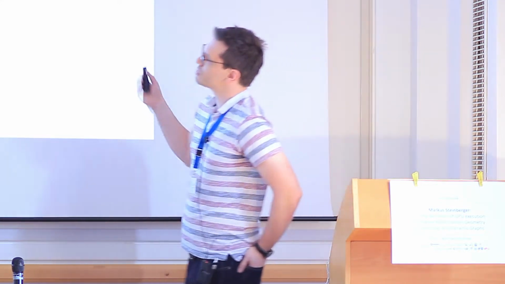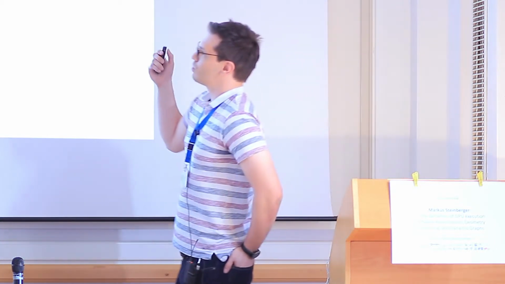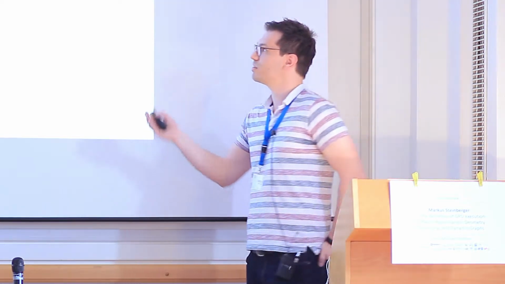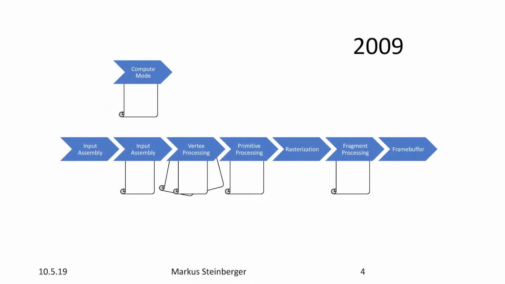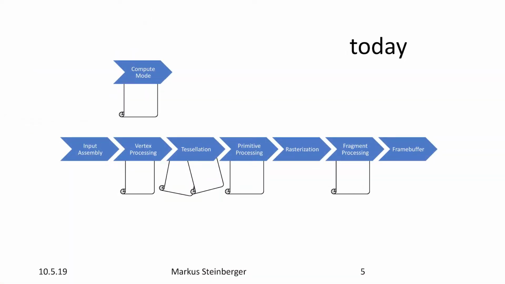And finally, in 2001, we got some programmable shaders, and this means you could finally actually program the GPU yourself to do vertex shading in a completely free manner. You could do fragment shading in a completely free manner. You also know this. And then we started to add more and more stages. So then the geometry shader came, and we also started to have compute mode execution, meaning CUDA. And you also know that we added things like tessellation, and now we're already in the year 2009. And you know that today the graphics pipeline mostly still looks the same. So we have got a couple of fixed function units in there, and we have got a couple of programmable stages, but that's about it.